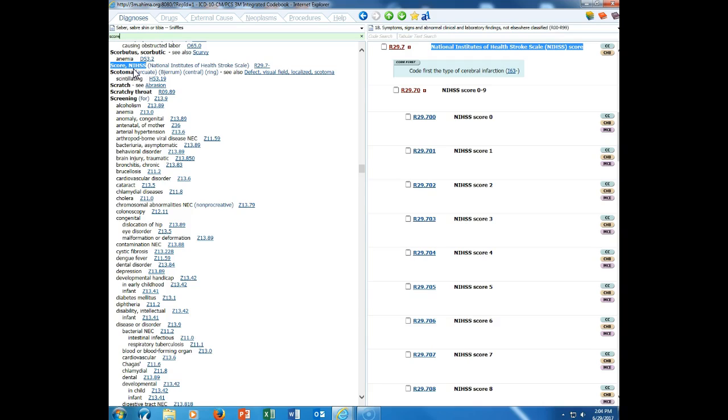Now, on the top of page 167, we have a note about functional quadriplegia. Functional quadriplegia is when a patient has an extreme debility and they simply cannot use their limbs or they cannot ambulate. This is not the same as a neurological deficit or injury. This is not a patient who has a spinal cord injury. This is a patient who is so debilitated and so weak that they can't use their limbs, and it's not because they have any nerve or spinal cord injury. So functional quadriplegia is very different from neurological quadriplegia.